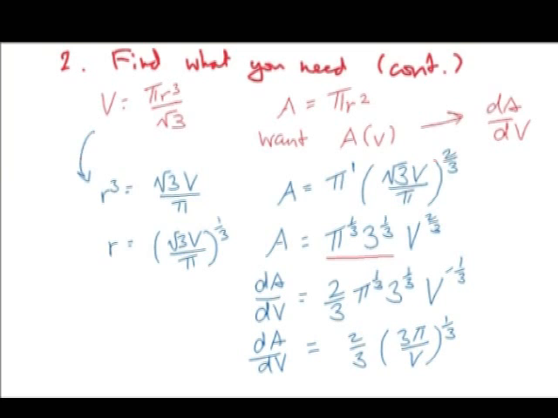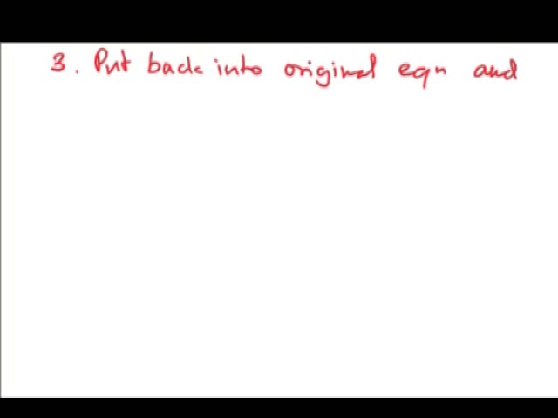Simple. Okay. The next little bit, on a new page, says part 3: put back into the original equation and check the question. So basically, you want to know that what you're answering is the correct question. Okay, pretty simple. So, reminding ourselves of what we saw at the start, we had dA/dt is equal to dV/dt times dA/dV.